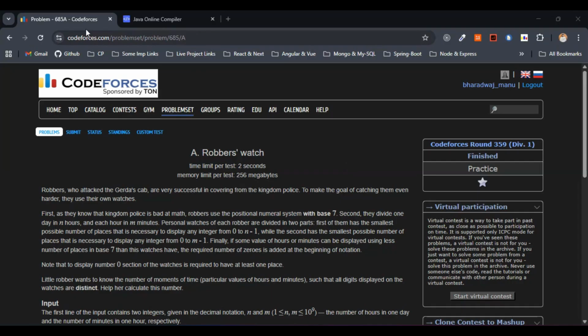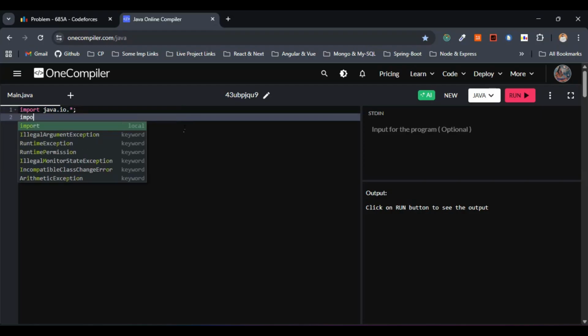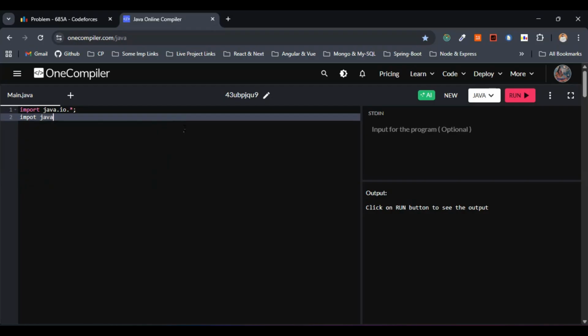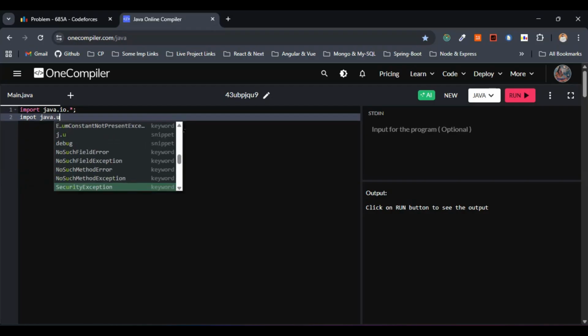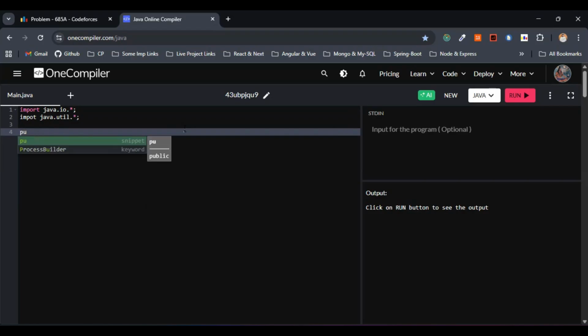So now let's come back to the problem. So here, let's start writing the code accordingly with the approach, right? First, we will be making use of fast input and output. For that, I'll just import the Java input output package basically. This is fine. We'll be making use of different utilities as well. This will be java.util.*. Now let me go with the class, a simple class.